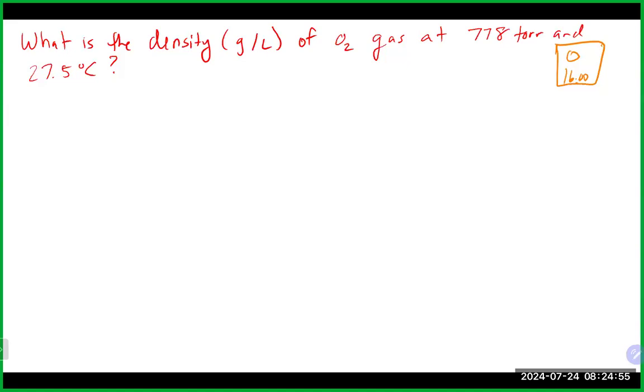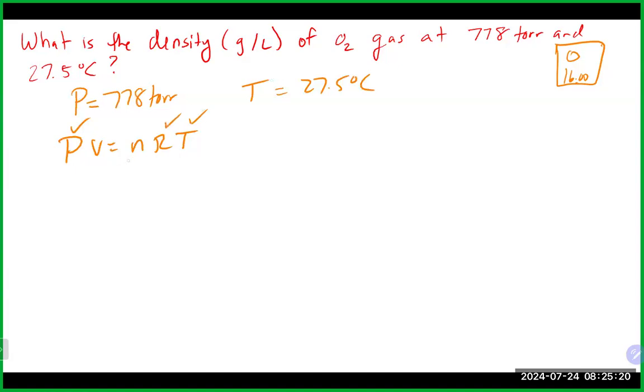Okay, so once again, let's take a look. We're looking for density, and again, you can either remember the formula or just get to it through what's given. So pressure is 778 torr. We have a temperature of 27.5 degrees Celsius. I know that I could probably get there somehow through my ideal gas law. So I have pressure given to me, I have temperature, I always have R. I don't have n and V, so this is the one where we could solve for n divided by V.